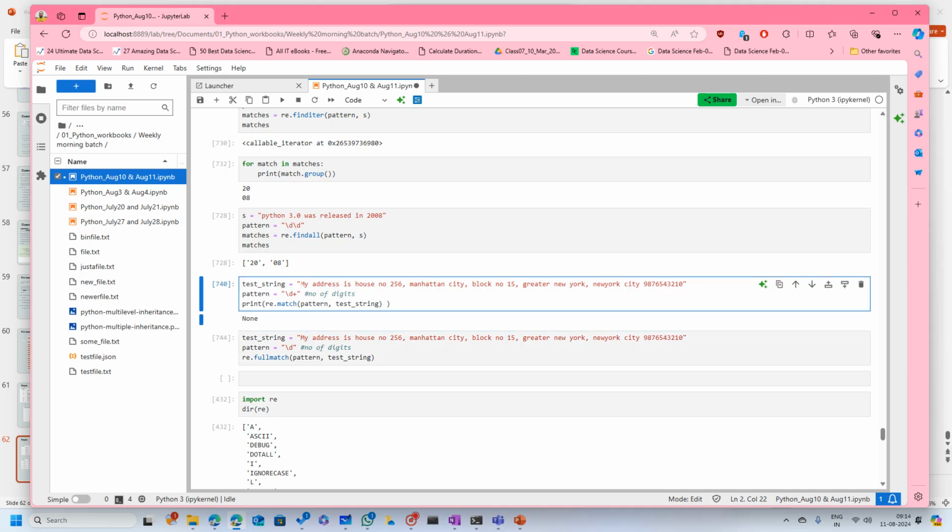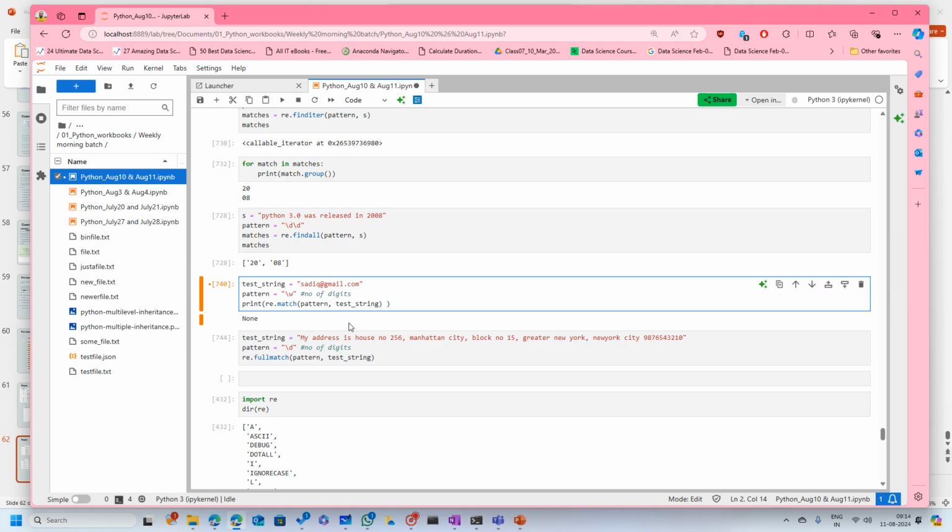One second. Here, let's just say, I want to get an email address. This is my test string, and the pattern I want to match is something that starts with \w for sure.